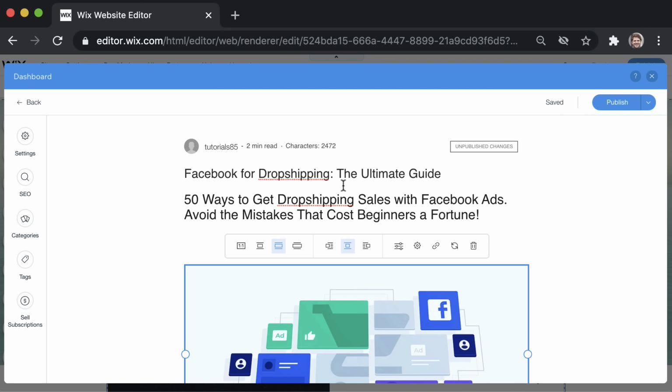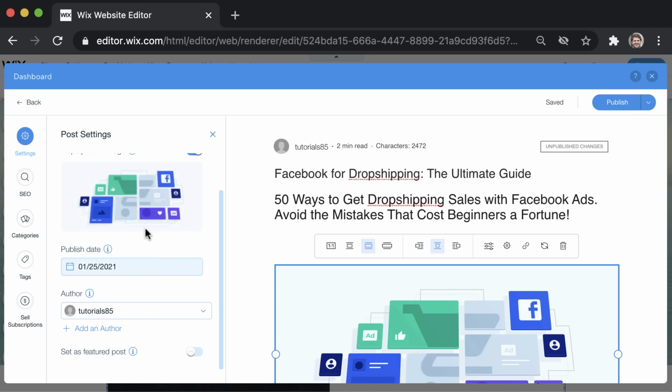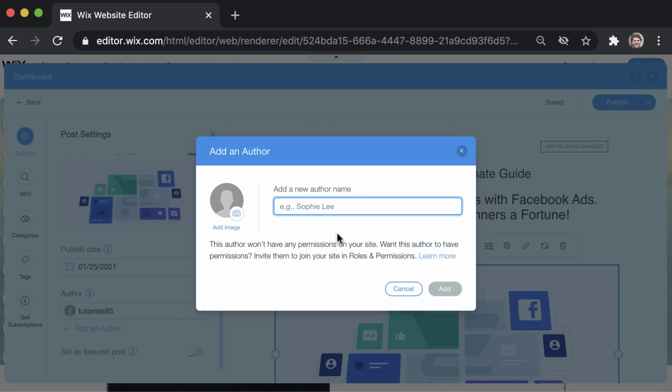Now, as you can see here, this blog post appears to be written by Tutorials85. This is just the automatic name that was given to me when I signed up for this Wix account. So if you wanted to change that, come across into settings, you can see that there are different authors here, and you would just simply add an author name.